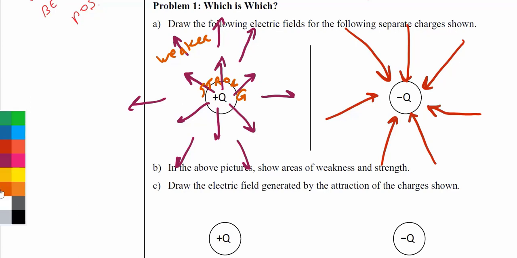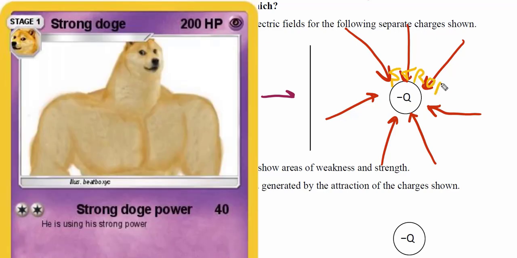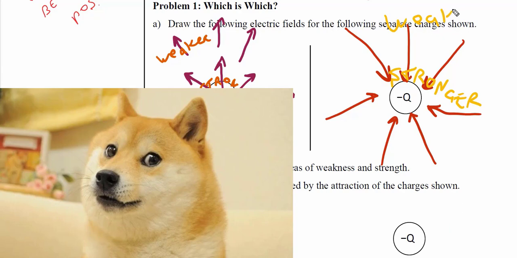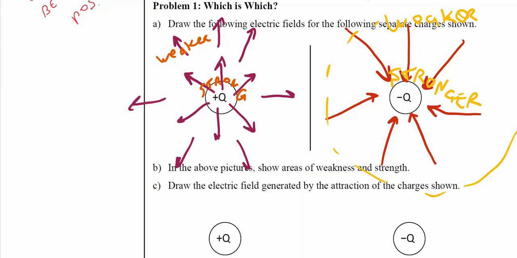With the case of the negative charge, same idea. As you get nearer the point charge, it becomes stronger. Again, if you want to think of this as analogous to a black hole, obviously, the further away you are from a black hole, the less likely you're going to get sucked into it. But if you get closer and closer to the black hole, it's going to definitely suck you in. So again, if we're further away from the electric field, then it'll be weaker. And again, this is three-dimensional, so I'm talking about this whole region right here being weaker. This whole area right here would be stronger, and everything in between would be something to that extent.